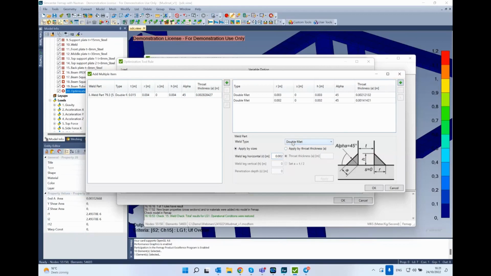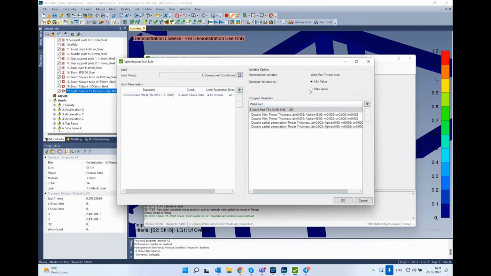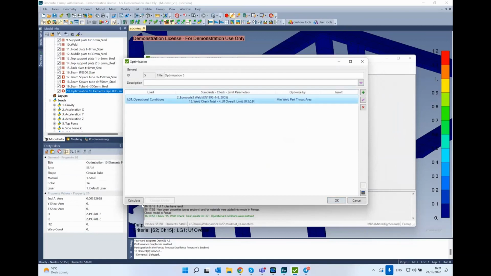We're going to calculate it with double fillet, or no, let's do double partial. Let's do both. Double partial penetration, 2 millimeters, and double fillet weld. Okay. Two options with partial penetration and fillet weld, and with 2 and 3 millimeters weld leg. Pressing OK. Replacements are done. Again, I'm clicking OK and clicking calculate.